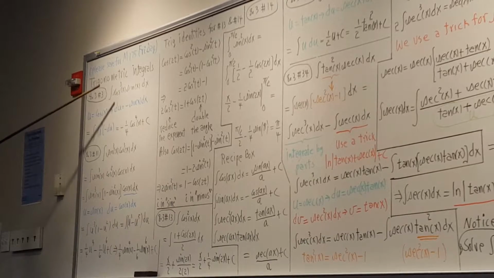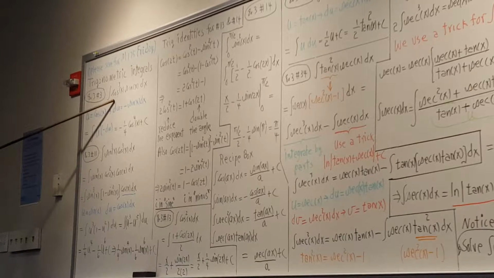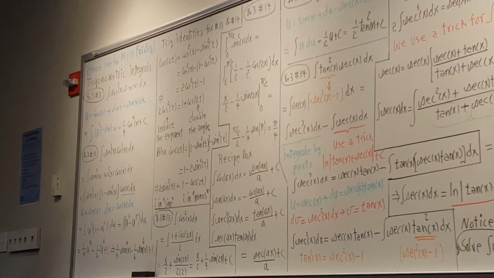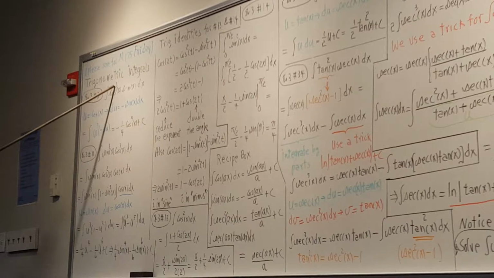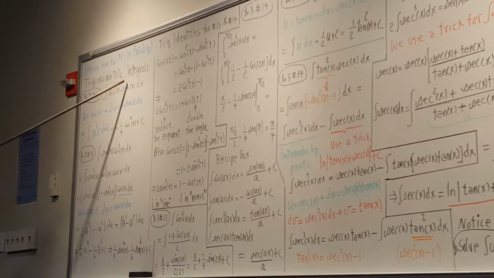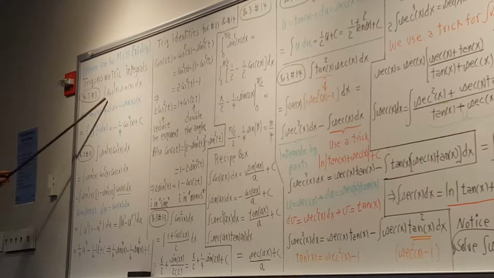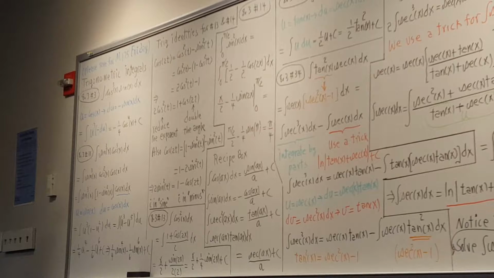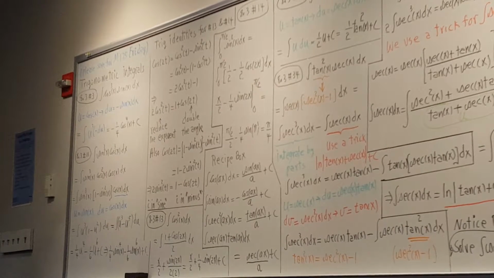But as long as you notice in this problem that both sine and cosine are there with an odd exponent. You could have that, or you could have a case where, for example, this could be an even exponent as long as you have the sine there with an odd exponent. Or you could have the sine with an even exponent as long as you had cosine with an odd exponent. When we look here at problem 11, you'll see a little more what I'm getting at.